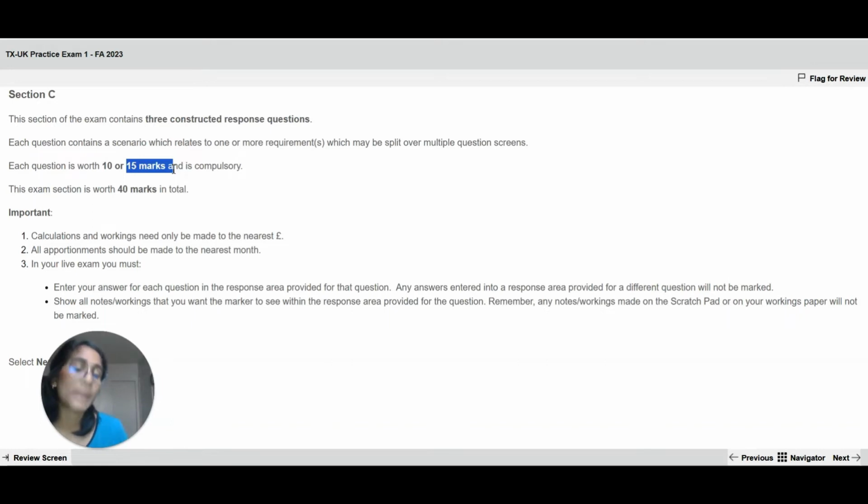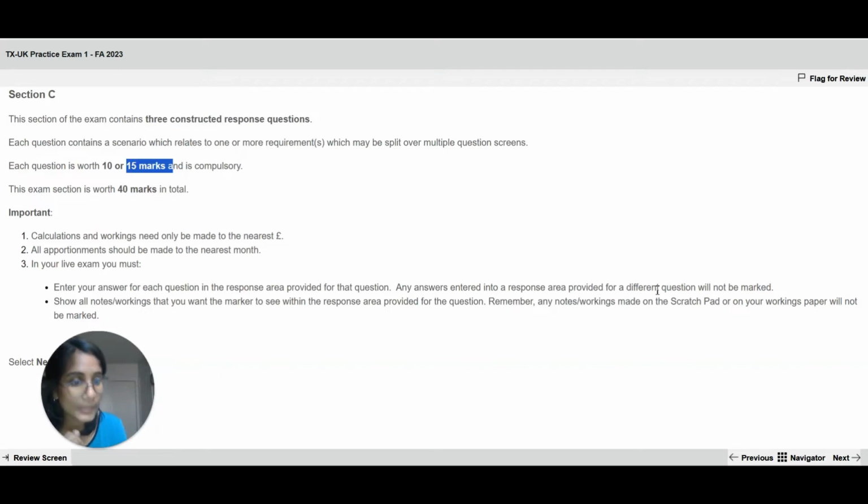So this is basically the gist of the exam. So you have 3 sections. Section A, 15 OTQs independent to each other. Section B, again 15 OTQs, but they are based on 3 scenarios and 5 OTQs each. And then section C is not OTQs anymore. It's structured response questions. So you need to be able to explain, you need to be able to show your workings, all using spreadsheets and Word.